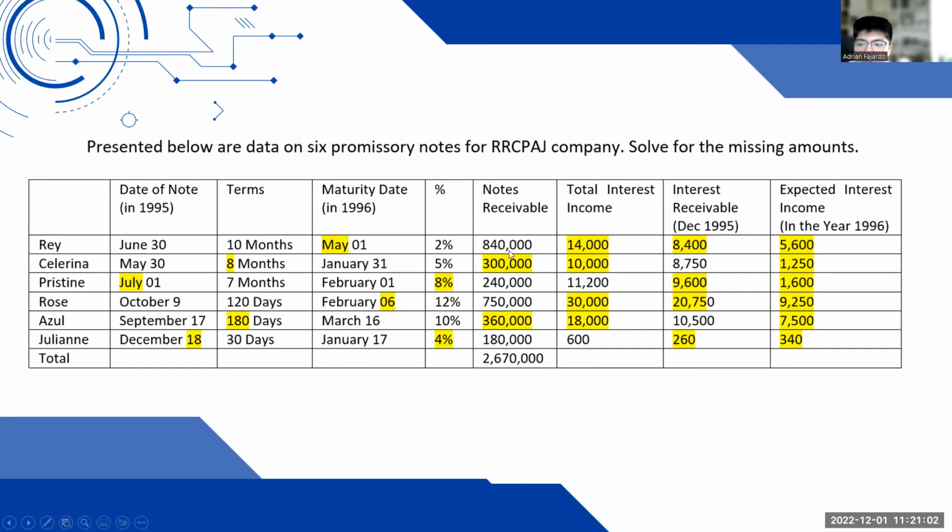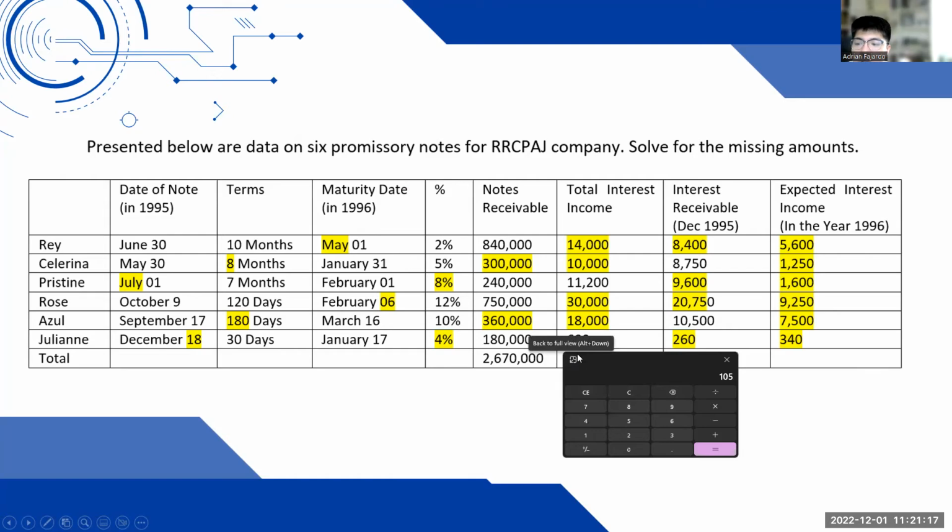So another tip, usually, binibigay yung total ni notes receivable. Now, confident kayo if the terms in months. Pero hindi kayo confident sa terms in days. One way to go, or parang to compensate for that, is that you total everything and then kunwari si 360,000 na lang yung missing, right? So if you total everything and then subtract it from 2.6 million, you'll arrive with 360,000. And then it will help you, it will guide yung missing. So, ganun. If in the problem merong binigay na total and then hindi kayo confident on how to reverse engineer, make sure na it makes sense. Na if you total everything, it should total 2.67 million.